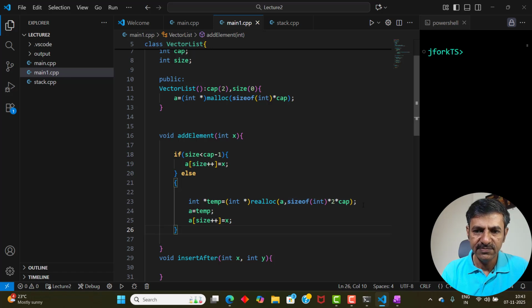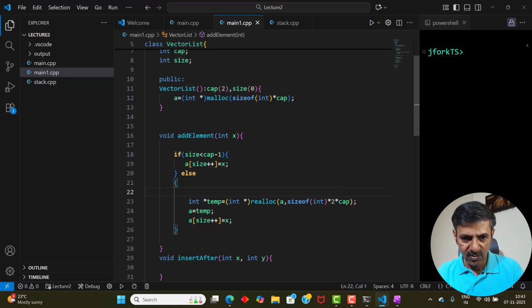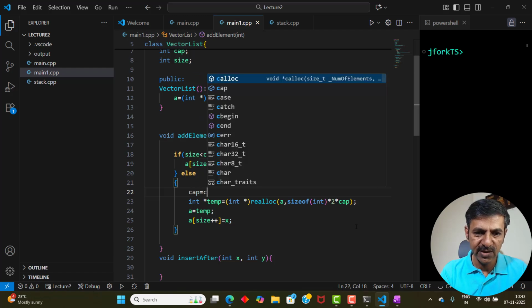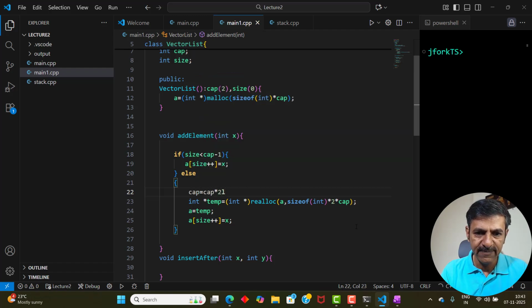Now one problem we have made is we have not changed the value of capacity. So what you should do is capacity = capacity * 2, because capacity should also be altered, and then just pass capacity here instead of doing all this.